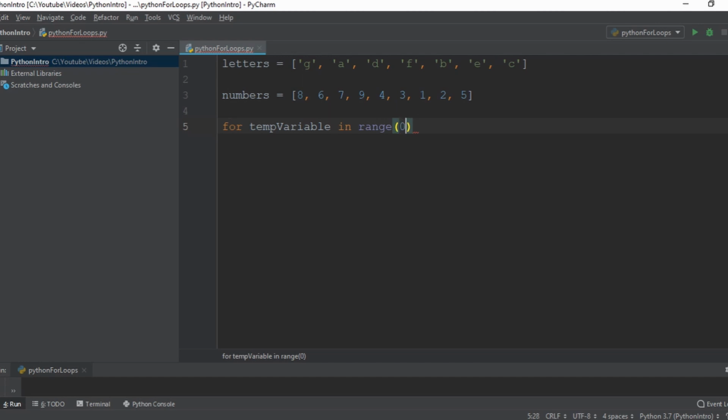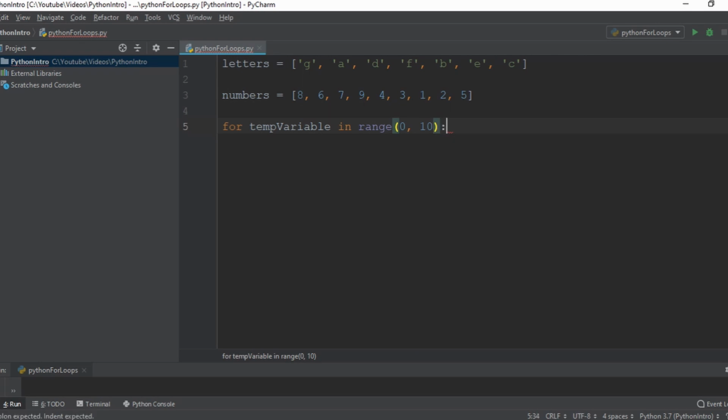So I want to start at 0. Then you're going to separate the endpoint by a comma. And this one isn't included within it. So if we're going with the temporary list example, it'll start at 0. And if I want to go from 0 to 9, I'll actually have to place in a 10. So I like thinking of this as making a list from 0 all the way up to 9.